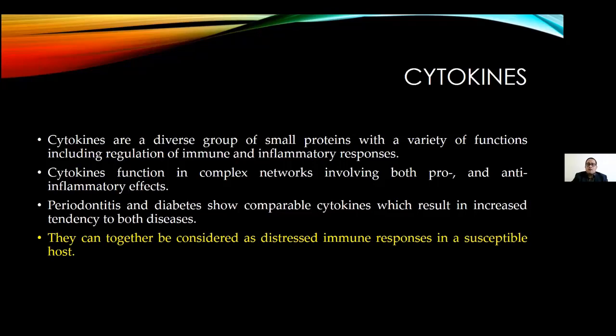They basically work in complex networks, and cytokines can be both pro- as well as anti-inflammatory. And another important aspect is that both diabetes and periodontitis show comparable cytokine profiles. So together, diabetes and periodontitis can be considered as distressed immune responses in a susceptible host. This is very important.